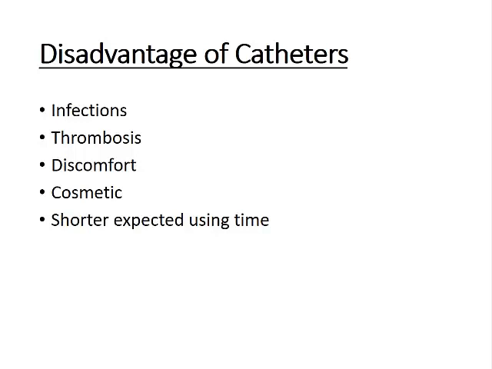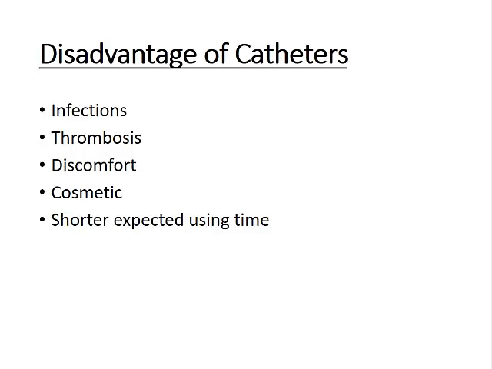What is the basic difference between the two catheters? One is short term and the other is long term. The long term are usually tunneled catheters, and they are cuffed, and they have a low rate of infection, so they can be used over a long period of time, up to 6 months. And short term catheters can be used for only 1 to 2 weeks.